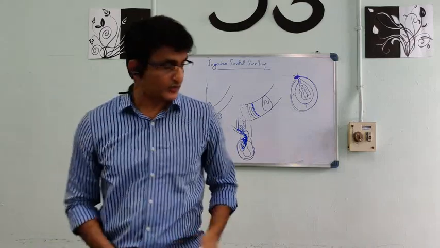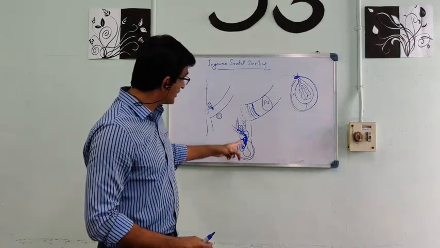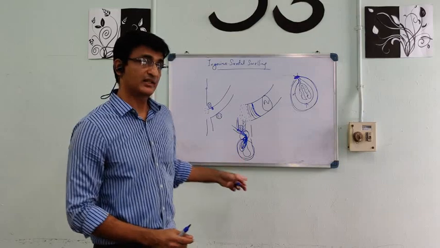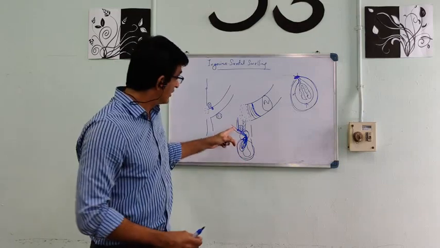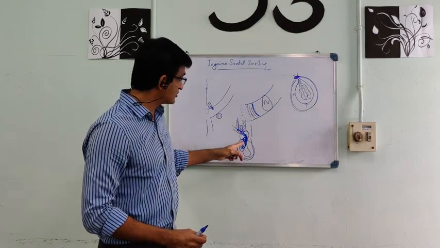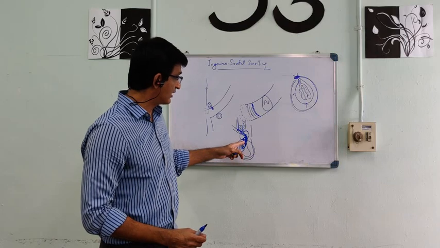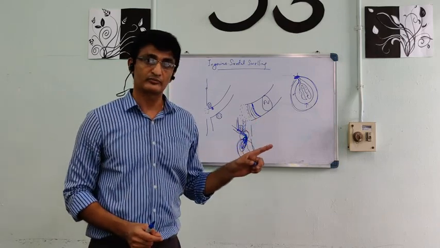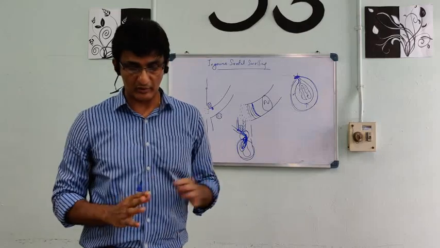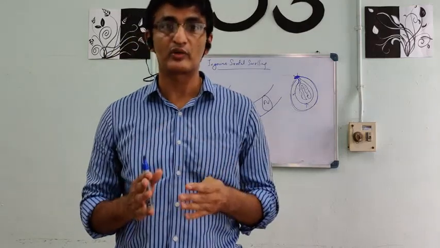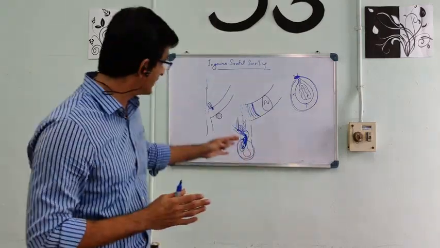Okay. When the swelling is extending right from the inguinal region right up to the bottom of the scrotum, we call it a complete hernia. Okay. If it extends from the inguinal region but stops short of the bottom of the scrotum somewhere here, we call it an incomplete inguinal hernia. This type of explanation is necessary before we go into the examination. So a little bit of anatomical detail.